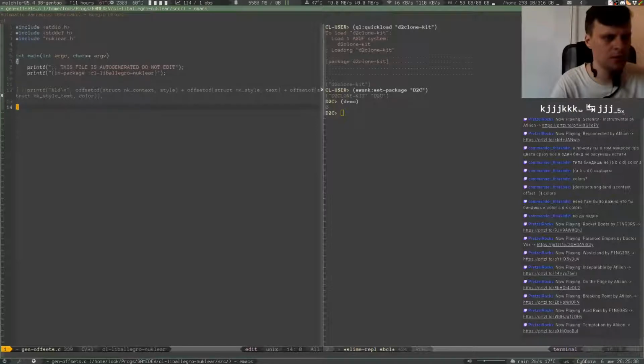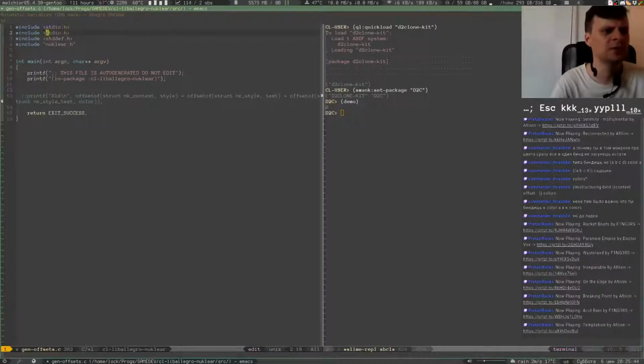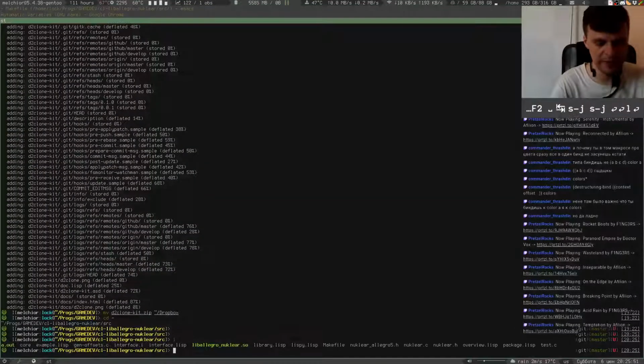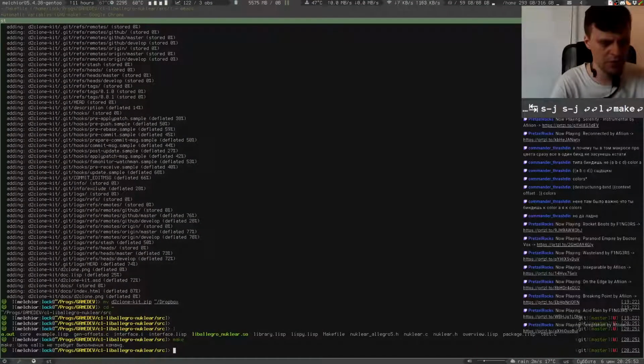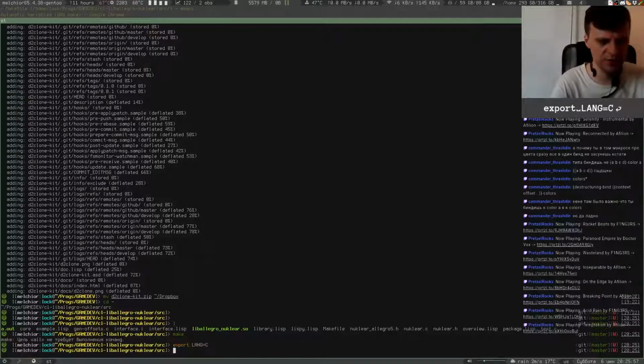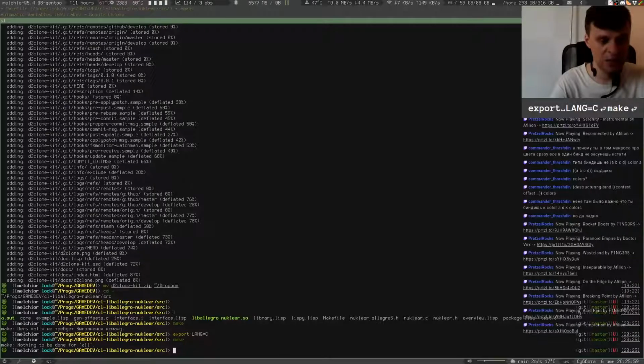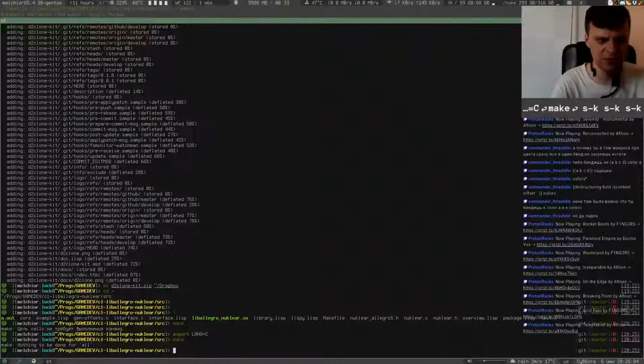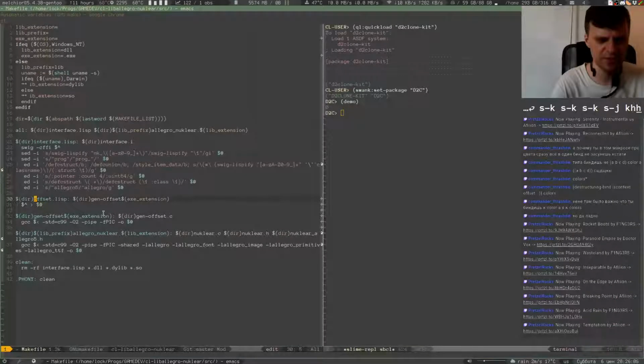And yeah. And for that I need std. Okay, so if I compile that, would that work? I probably should export this. Nothing is to be done? I mean, there is no offset.lisp here.